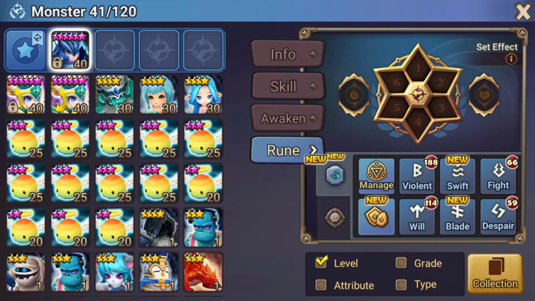So basically I'll be doing a showcase on how to build various units in the game. Starting off with Chow first. This is one of the earliest NAT files that I pulled, and if you pull them in early game, there's a certain way that you need to build them. I'll divide this video into sections talking about early game, mid game, late game, and then the type of runes that you should use.